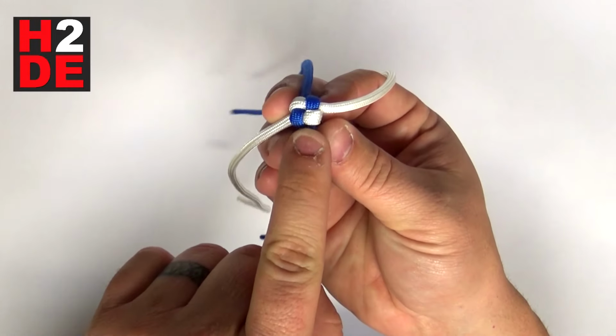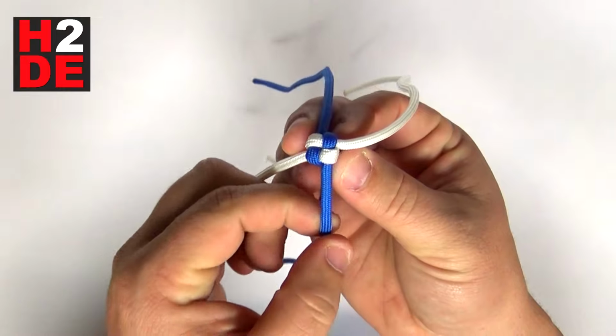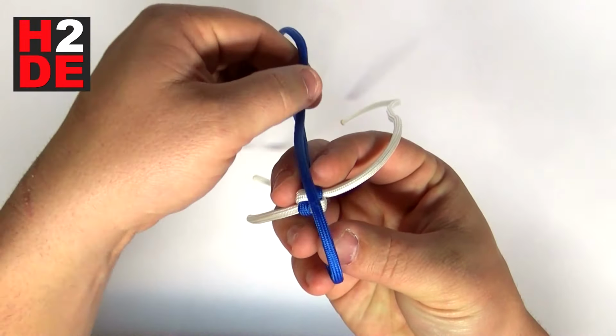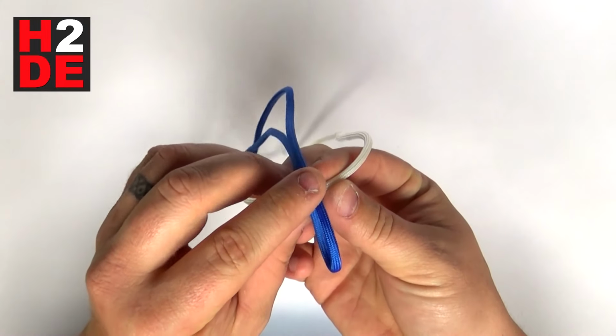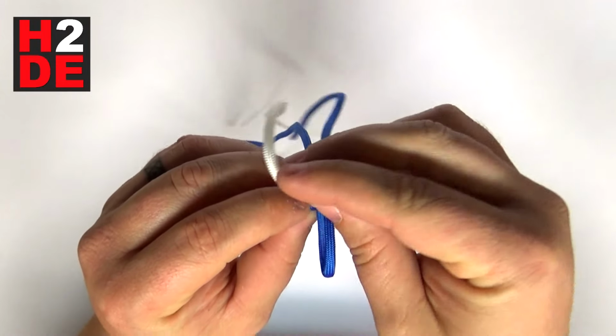take one of the undersides of the loop. You see how the white crosses over right here? The blue is underneath it. So we'll take that and we'll go over the top, creating somewhat of a loop. And then we'll work counterclockwise because it's on the right side. We're going to work counterclockwise and go over.